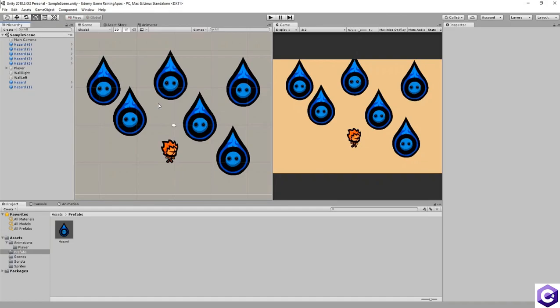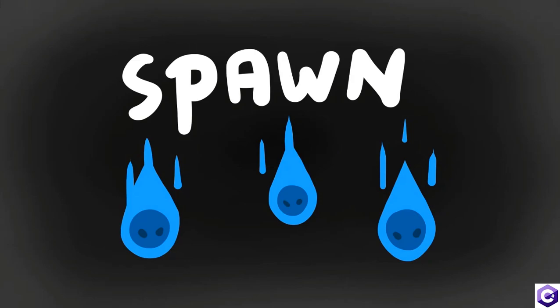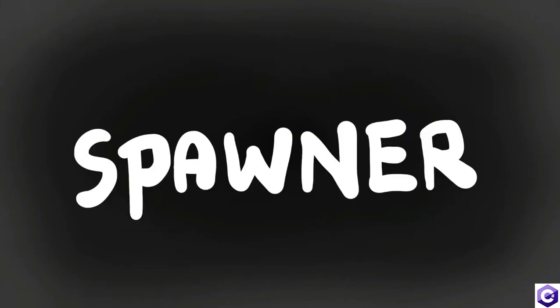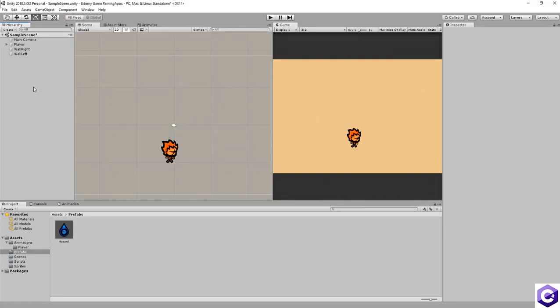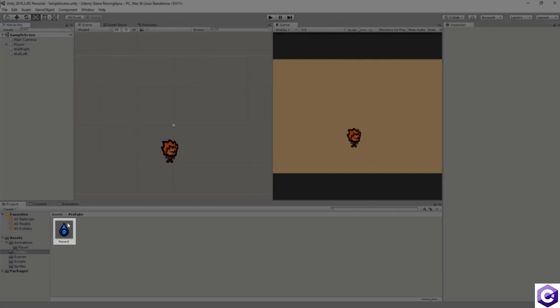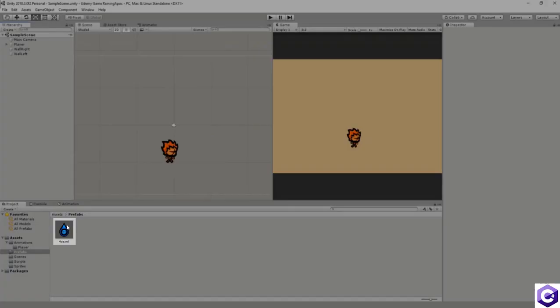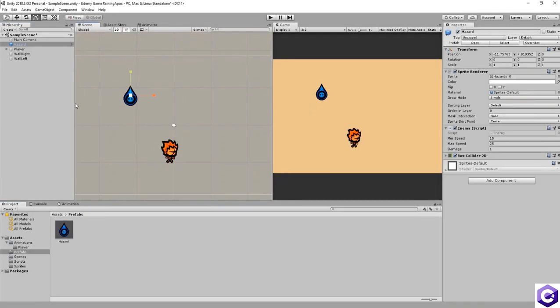Thanks to them, you can easily spawn objects into the scene via code, something you'll see with Liam in the next video when you create the spawner C# scripts. For now, I'm just going to delete all my hazards from the scene, making sure of course that I have one prefab of the hazard in my project window, because as you can see I can just drag and drop it back into the scene.